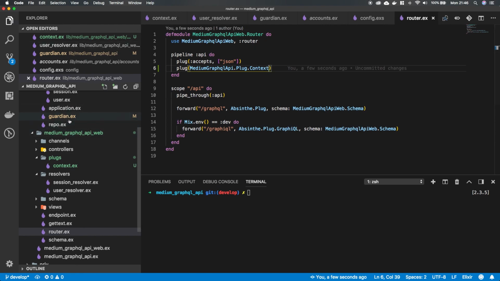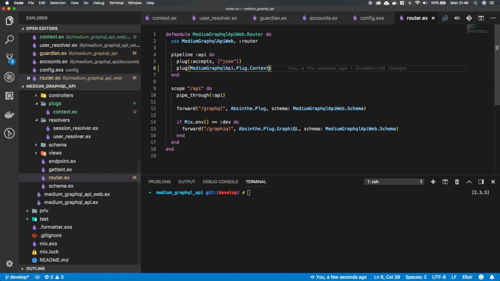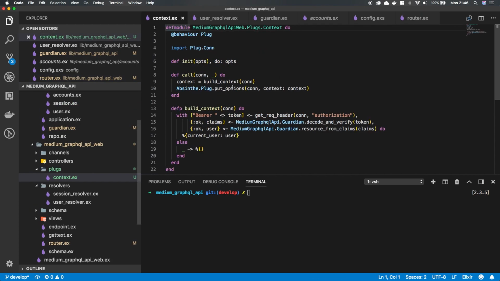Let's save it and check it. APIWeb.Plugs.Context. Okay, and let's just copy that and paste it in here. So now every request that hits our API is going to run through these plugs. So it's going to run through the context plug. All right, so that looks good.